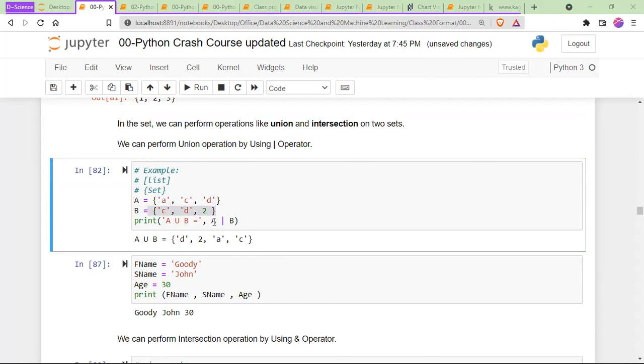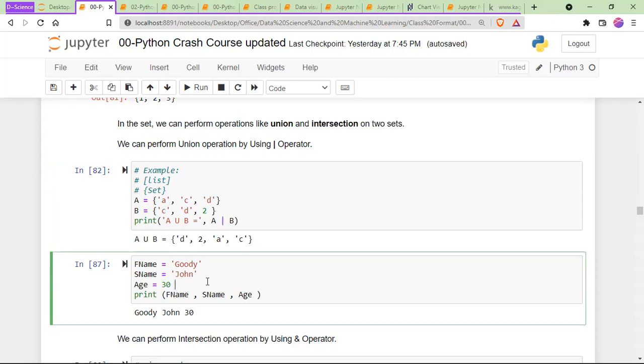So I say print A pipe B. If you hold shift and press the key above enter, you see a pipe. So just press it and it will give you this pipe. So in that you have this. That's A union B. Now, when you say union, it's joining everything together.